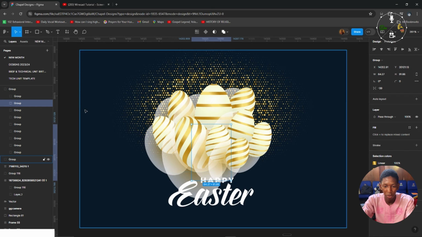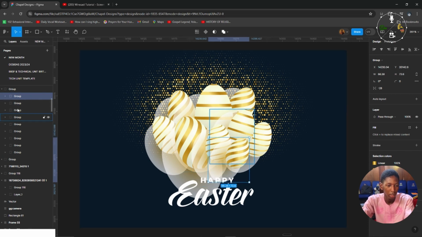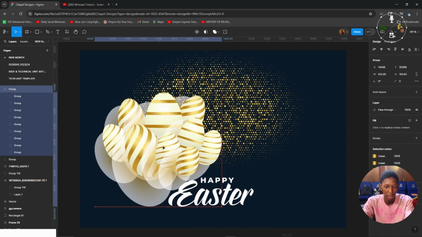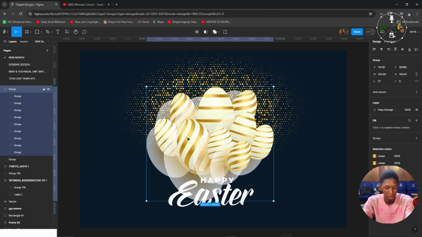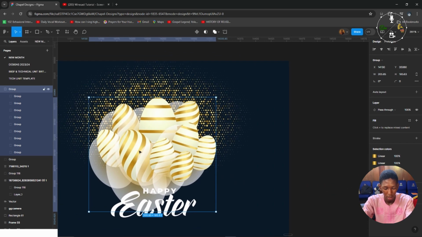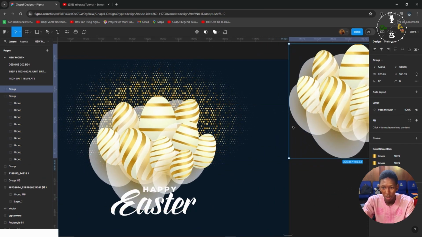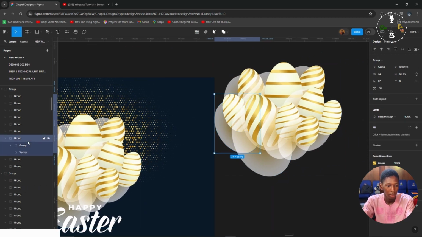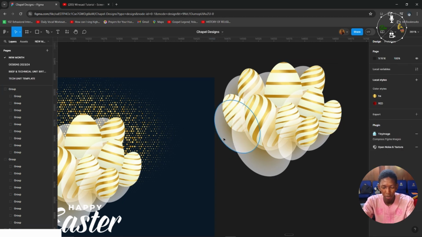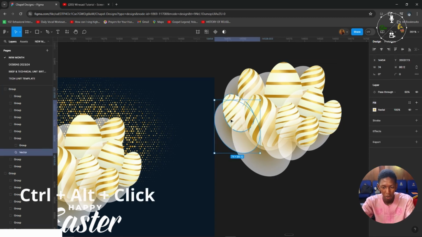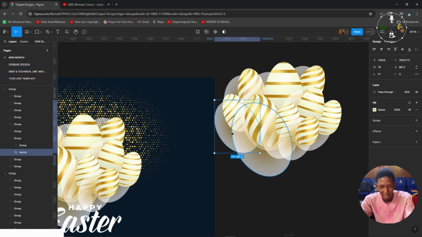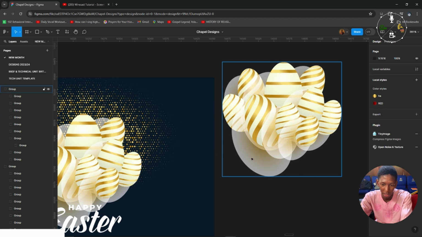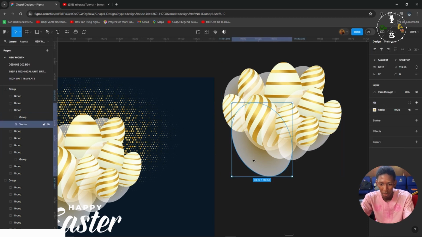So all I did was copy the whole group of the eggs out. I used Alt, and also realized this group should be removed. I used Control to select the overall white stuff because it's not actually needed, so then I deleted it.